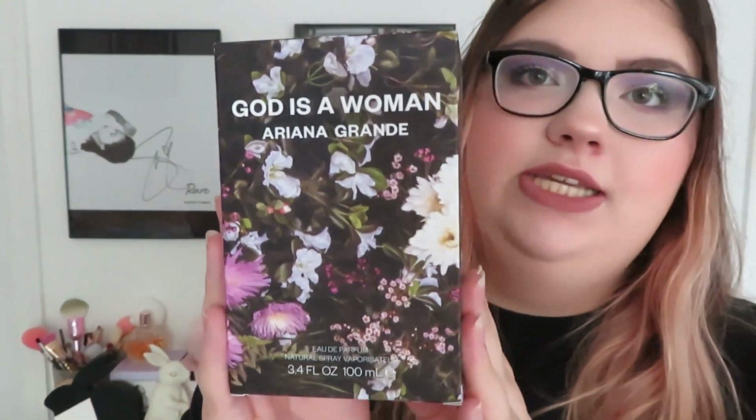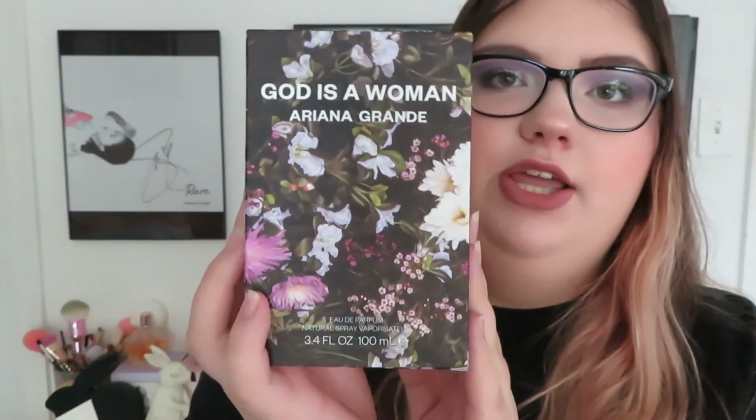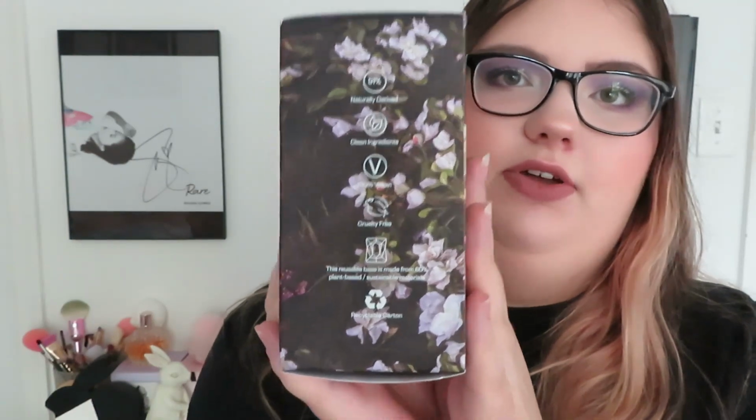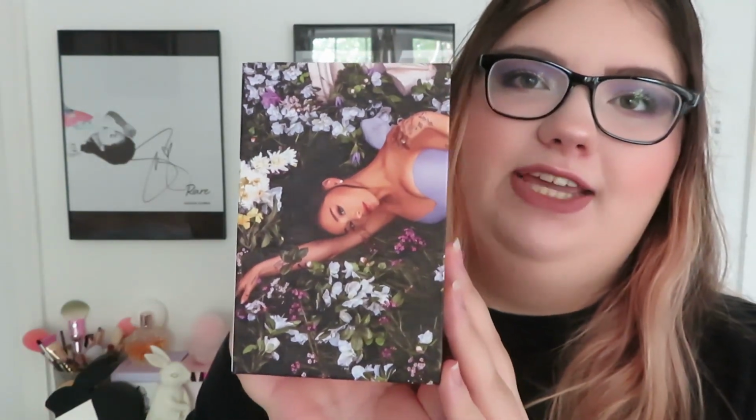So I'm going to bring you in a little closer so I can show you the perfume a little better before we open it up. Okay, I brought you in a little closer so you can get a better look here, but as you can see, it says God is a Woman, Ariana Grande, and it has the floral stuff. And the God is a Woman and Ariana Grande is actually lifted, like you can feel it, it's textured. And then on the side, like I said, you have all of the clean stuff that she has now made part of her brand. And then you have her beautiful, beautiful face. And then you have her dress on this side.